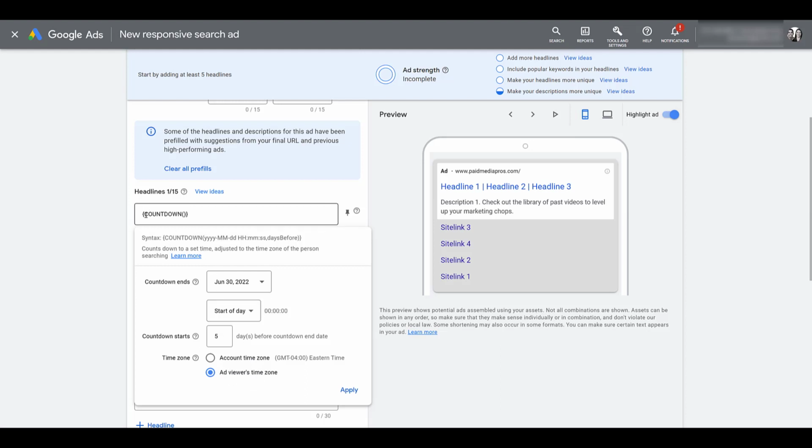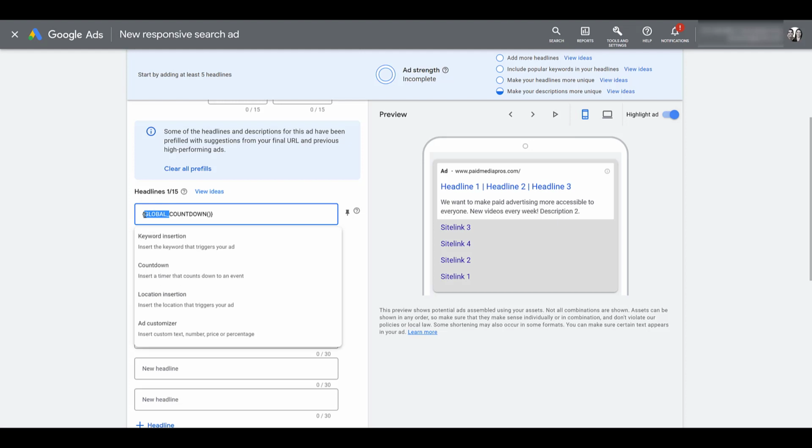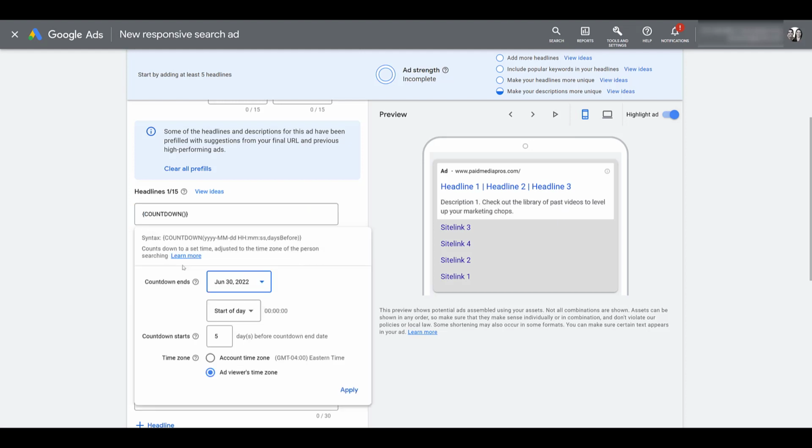What you could do is edit the syntax to be a global countdown. And as you're filling in the other information, the global countdown will stay the same and show the same message no matter where the user is anywhere in the world. So if you're saying it ends in 5 hours, whether that person is in Alaska or someone else is in Florida, they're both going to see the ends in 5 hours message. Doesn't matter what their time zone is. I'm going to go back to the original general countdown one because I think that's going to be the most used. Okay, so then first you get to choose when the countdown ends. You can also add a specific time to it and then choose when you want the countdown to start. When I'm recording this, I'm more than 5 days before the 5th of July.